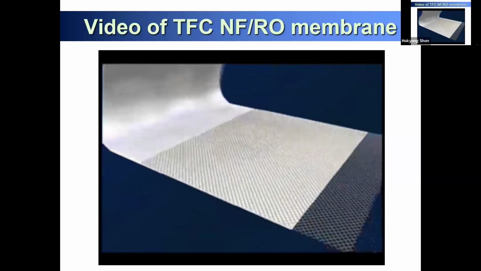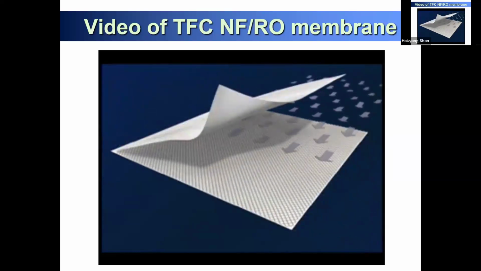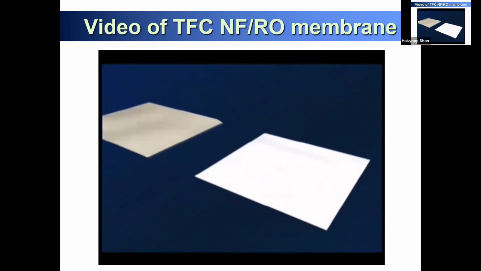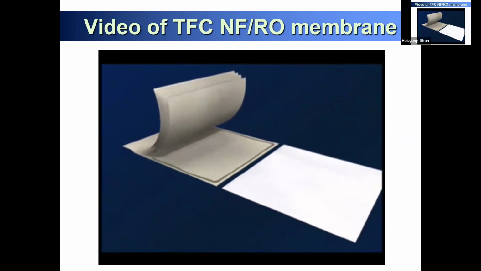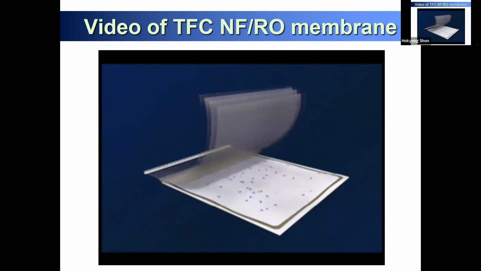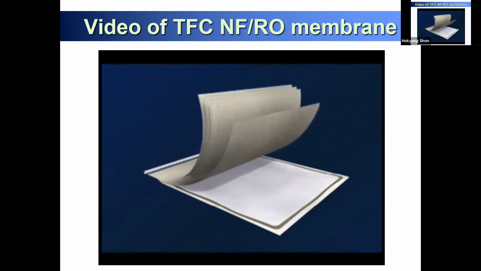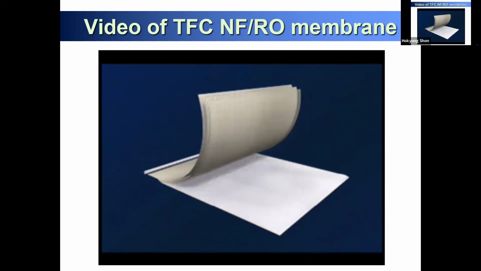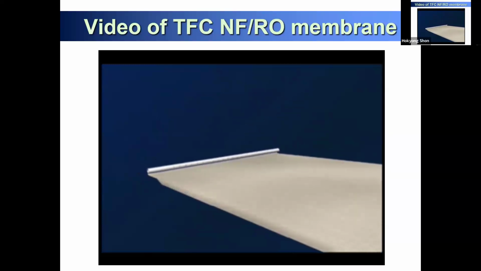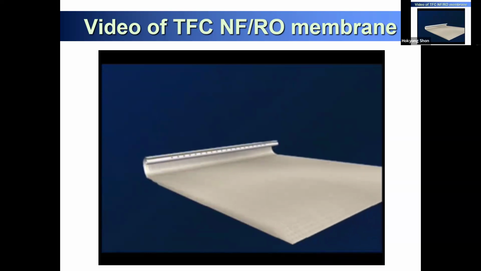The membrane flat sheet is then combined with a sheet of feed channel spacer. This provides turbulence and creates space between the membrane sheets to allow uniform flow of the water to the entire membrane surface. The leaves of membrane and feed channel spacer are then combined with a sheet of permeate spacer, which provides open flow channels for the permeate even under high pressure. The leaves are glued along each of the three exposed sides and then rolled around the core tube.